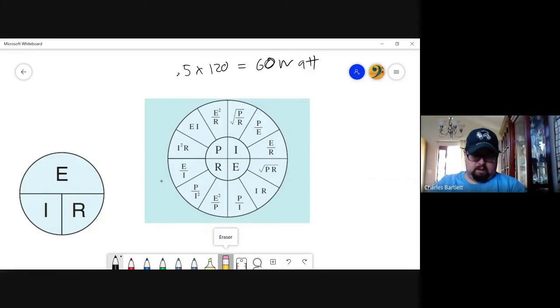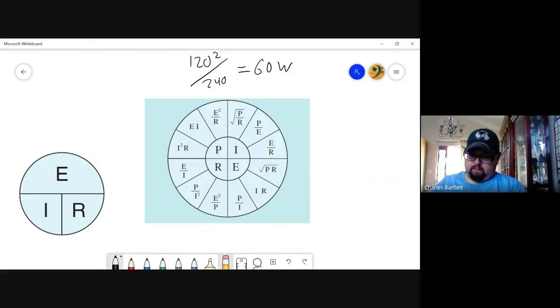So right there, we use the power chart to figure out watts. So if we picked a different formula, like let's do this complicated one right here. 120 squared divided by resistance will give us our watts. So what's our resistance? Let me erase that. Resistance is 240. And you already know what the watts is, right? It's 60 watts because I just did it.